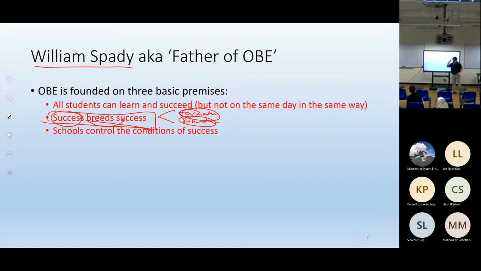In learning and absorption, the mind is 80% of the battle. If students are positive, this is what it is. So I totally agree. And number 3, schools control the conditions of success. Now, the word school here means institution. We must give a conducive environment. Not hot. There are tables, chairs, lights, aircon. Lecturers are enthusiastic. The syllabus is good. Facilities. This is called controlling the conditions for success.